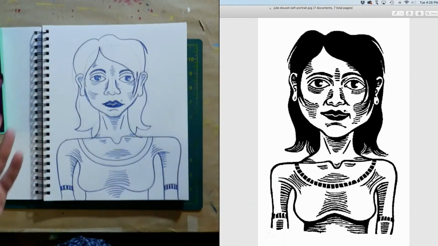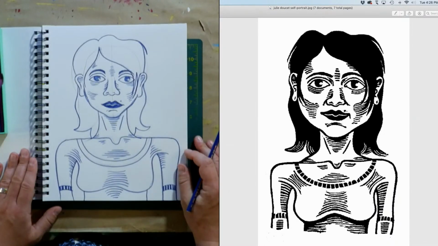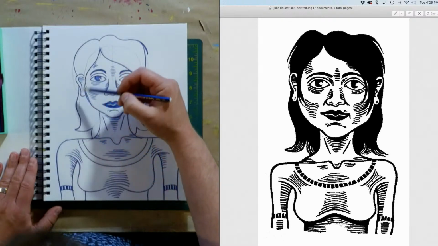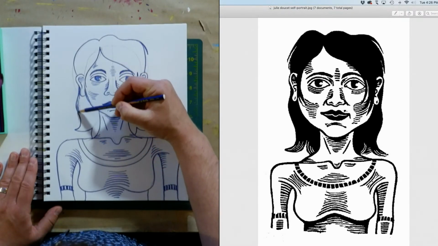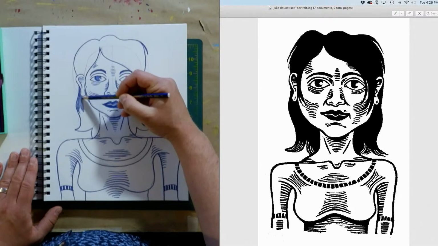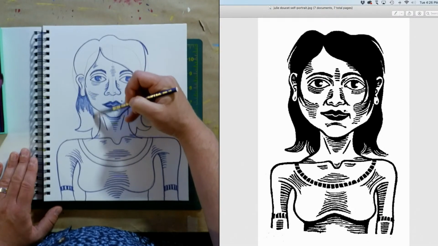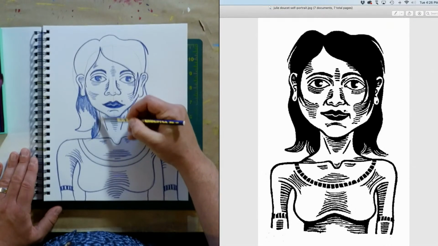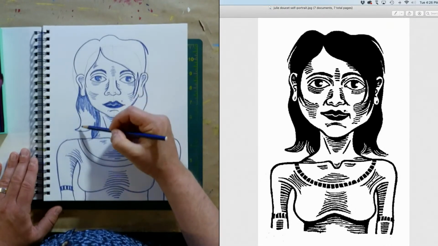Okay. Do I want to color her hair in? Okay, I'll do it as quickly as possible because I know some people are still drawing, and I always feel bad when I move on and people are like, no, I'm still working on something.